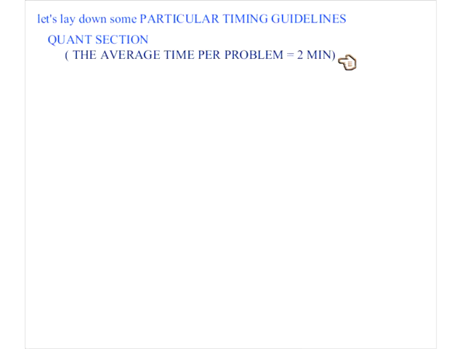So for those of you who are answering things like 90 seconds and 1:45, if you limit yourself to 90 seconds, you're going to have about a half an hour left at the end of the quant section. And you're just going to be sitting there staring at the screen. That's not an effective use of your time. So here's what you should be doing. The people who are saying 3 minutes, you are the closest on target here.